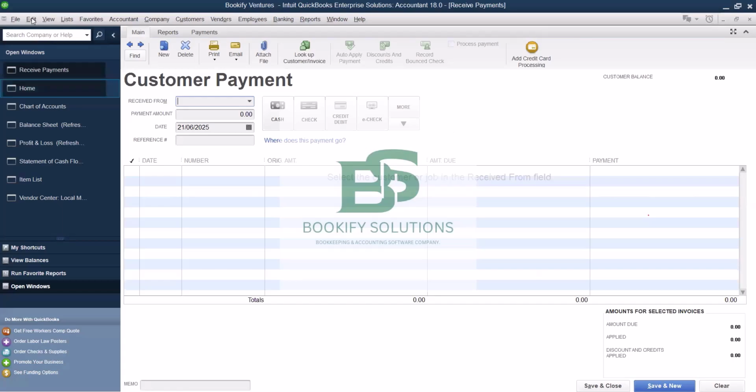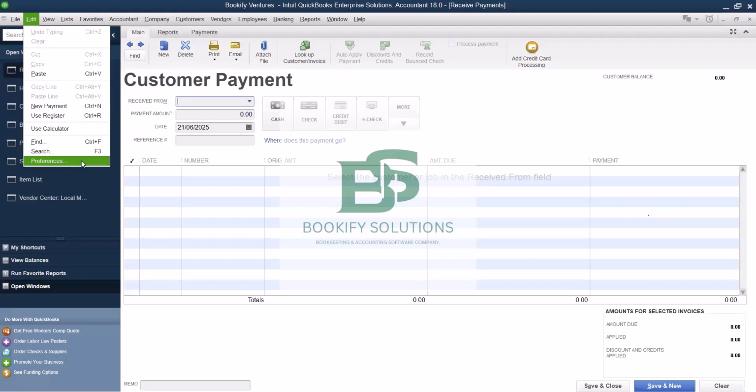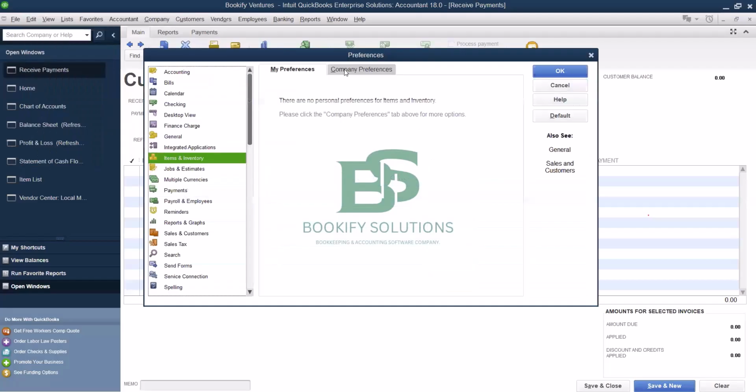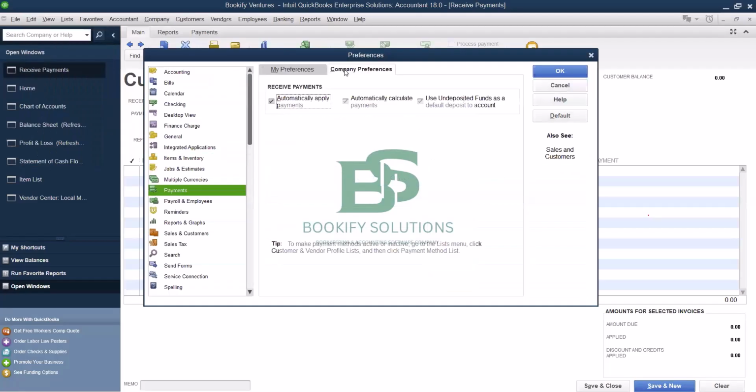So let's go to edit and let's go to preferences. Now, automatically, QuickBooks selects undeposited funds. Undeposited funds means any money we are receiving, we are planning on accumulating or individually taking to the bank. We are planning to go and deposit that money to the bank.